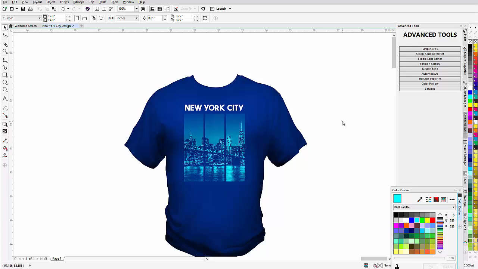A little sneak peek, something we're working on with the Color Factory. Trying to make it easier to work with the color of the monochrome bitmaps. Even I get kind of confused, I guess you could say, because when you're dealing with vector, it's left click fill, right click outline. But when you're dealing with monochrome, it's left click background, right click foreground. And it's really easier if you think about taking the approach of working with background and foreground colors.